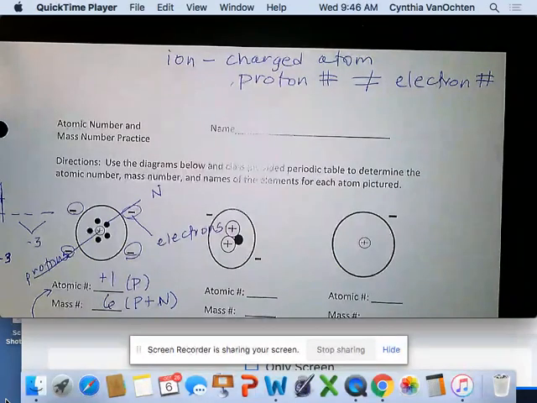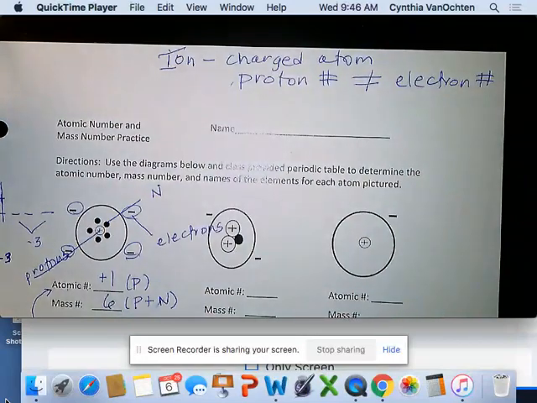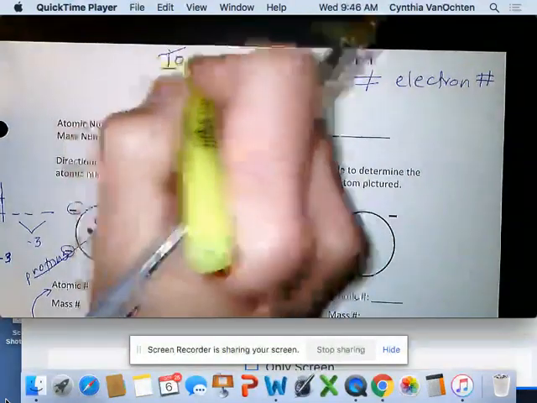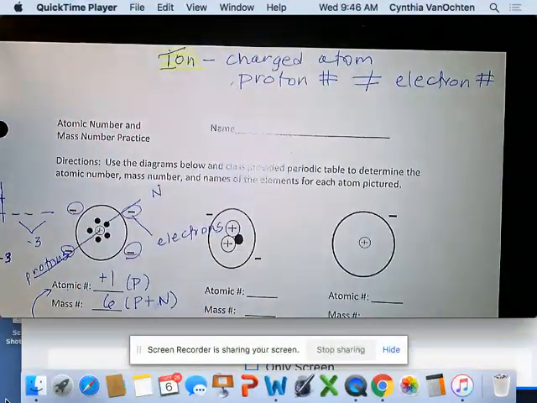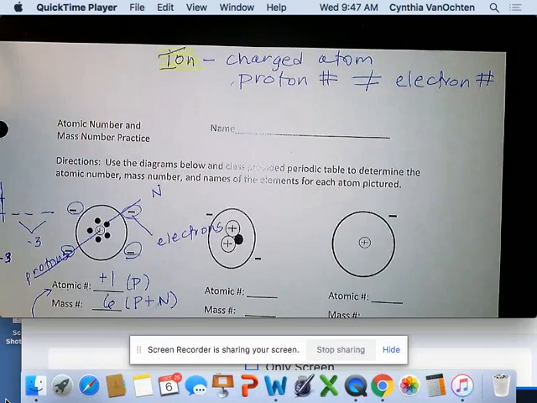Now, I did not give this one to you as a vocab word because it was not in your book and you would not have been able to define it. But I would like you to know this term, and I'm giving it to you now. When you're just looking at the periodic table, you're going to assume that your protons and electrons are equal, but there are times when the electron numbers can change. If an atom gives away electrons, it'll be positive. If it steals electrons from another atom, it'll be negative. And we're going to talk about this more and more later.